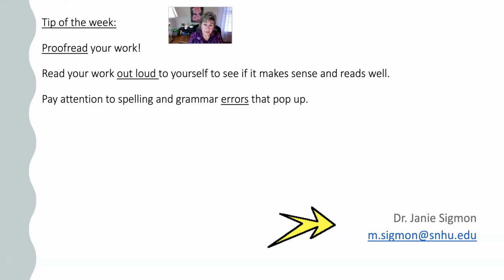And since we use all different types of software now, like Word, spelling and grammar errors actually pop up, and you get them underlined in red and highlighted and all kinds of stuff. So pay attention to those and fix them where you need to. Sometimes you can't really do that in science because we use the passive voice a lot. But anyway, look for those errors in spelling and grammar and fix those as they pop up. So that's another way to help you proofread. Because remember, this is the final version.